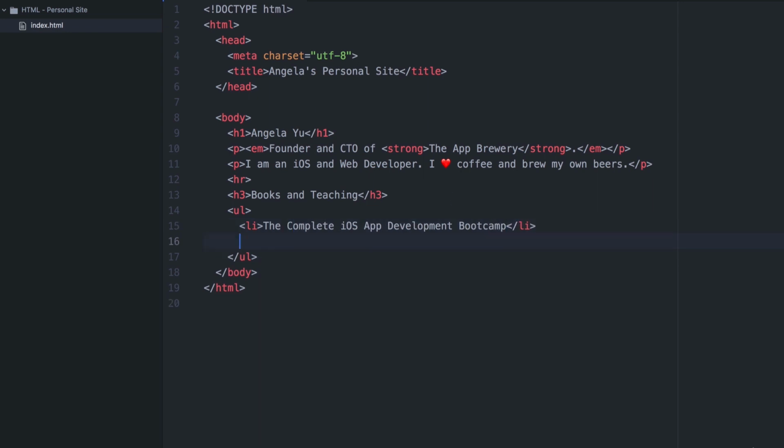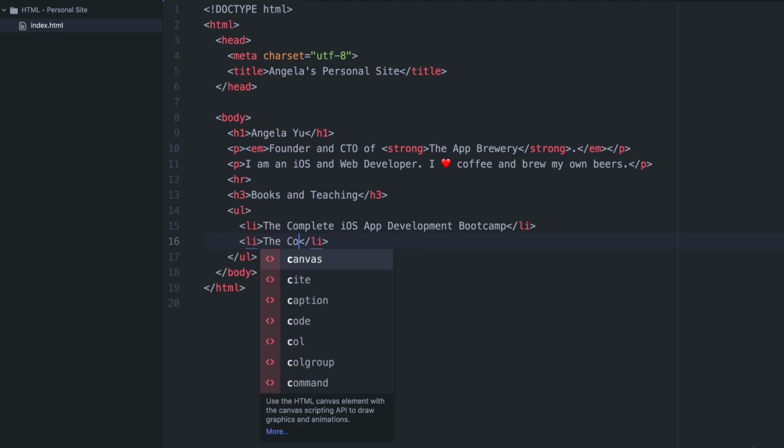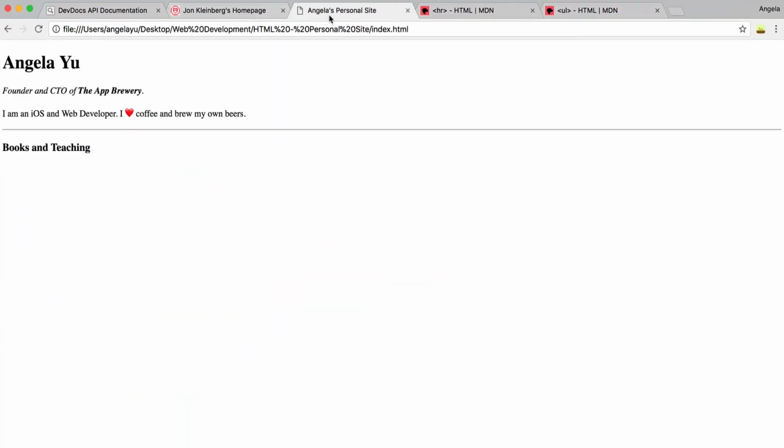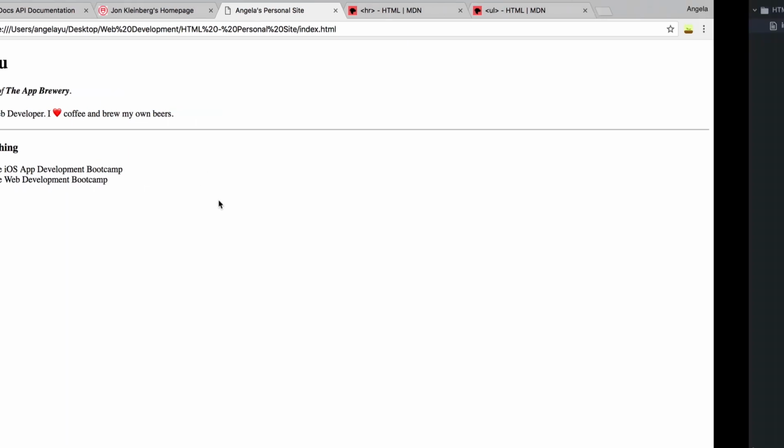And then I'll go ahead and add another one, the complete... and if we again hit save and check it out, you can see that they are there as an unordered list or as bullet points.